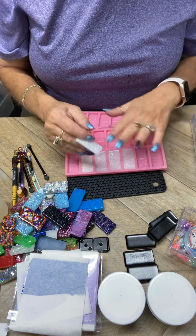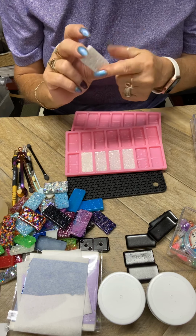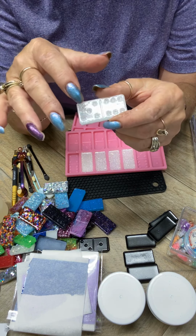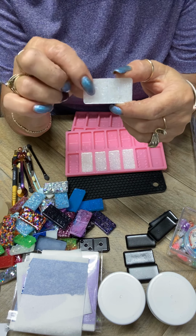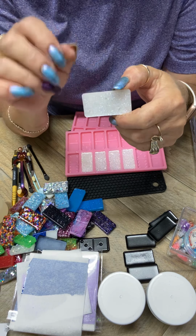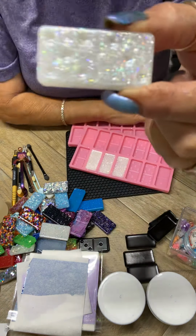And now I did not fill up the molds, and the reason why, I like to go back and kind of dome the back of them a little bit, and then once I put in whatever I'm going to use for the numbers, the dots, then I'll put another thin coat of epoxy over that, just to ensure that everything is going to stay where I put it and kind of seal it in. But on the back, there's so many ways to decorate these. It's just unreal. You're only limited to your imagination. Again, just think outside the box, look around you at things you have, and just kind of get in a different mindset, and you'll see hundreds of things you can do.